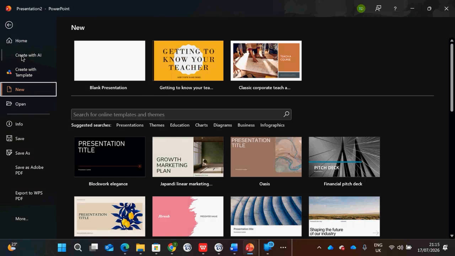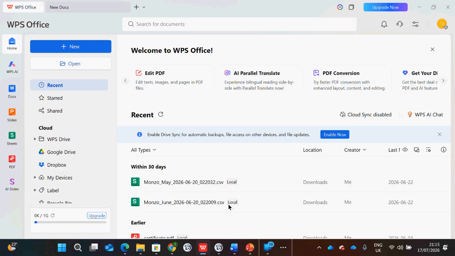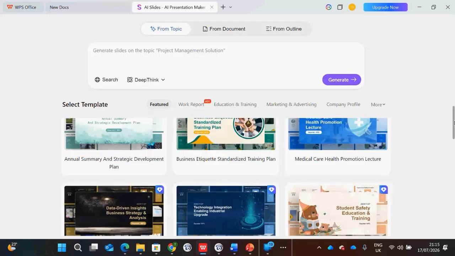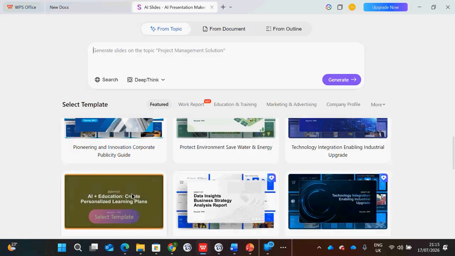Now, this version that I have has what is called Create with AI. From the home screen, you can give it a try to create presentations in minutes. But this is another feature, it's coming up. It depends on what you want. AI slides depend on what is in your own presentation. So you can see on here. In fact, I keep saying this, but even myself, I've not used it. I should have been using it.